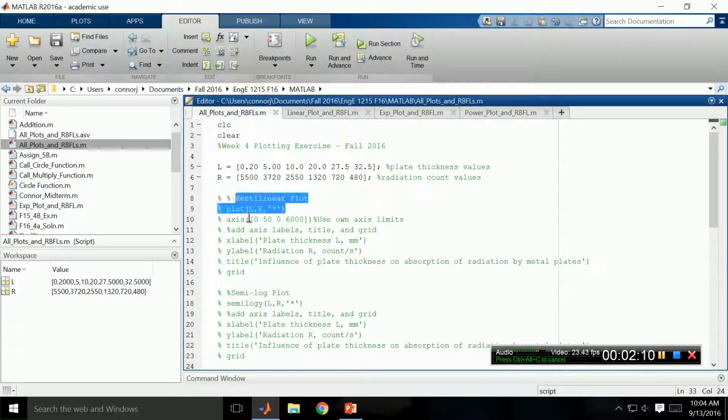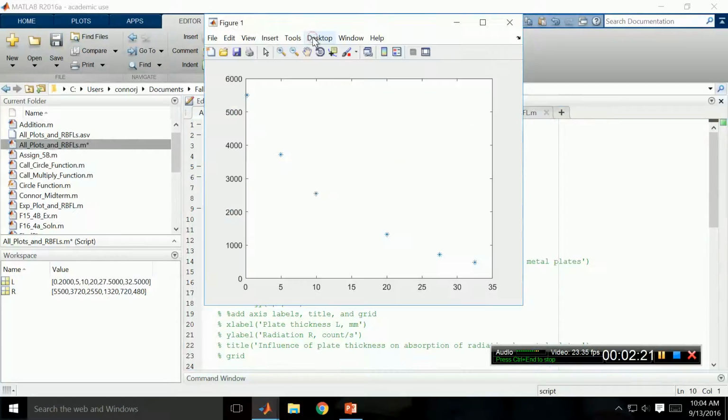Now let's uncomment these one by one. I'm going to do the rectilinear plot. I'm going to uncomment those, then run it. And you see I plotted the points on rectilinear. There are 1, 2, 3, 4, 5, 6 points.